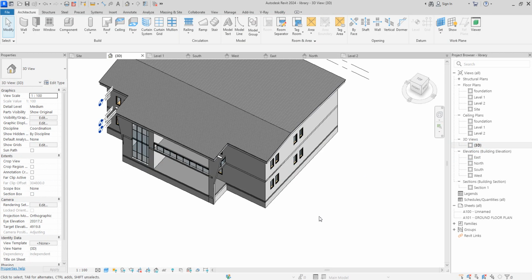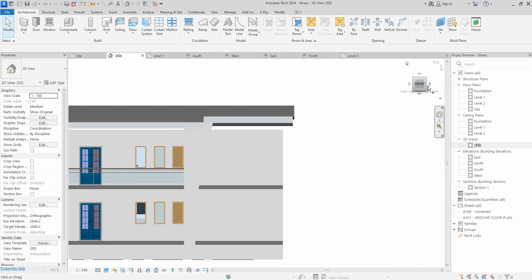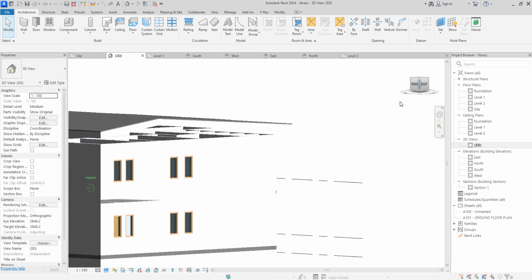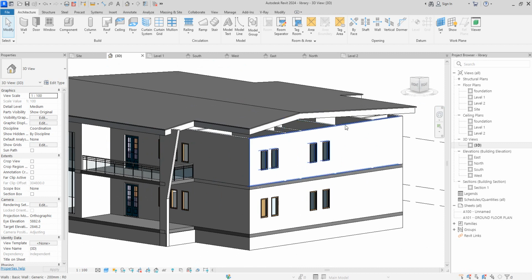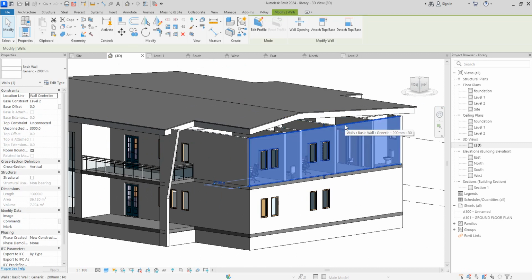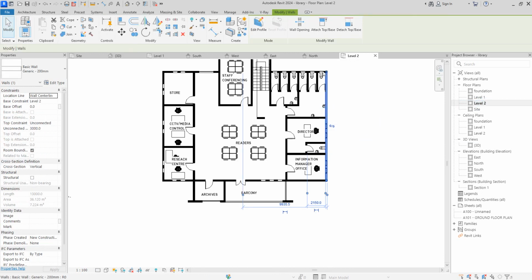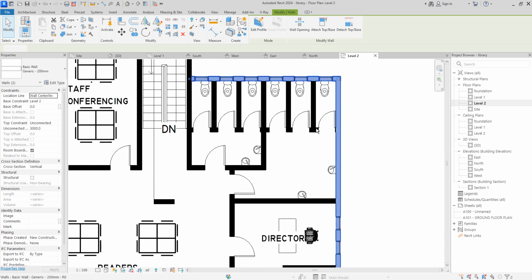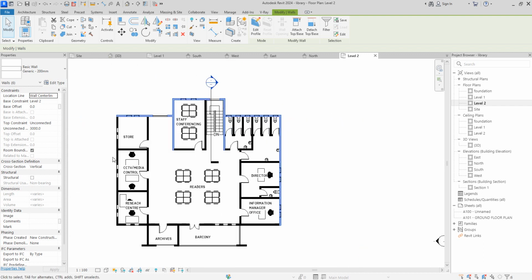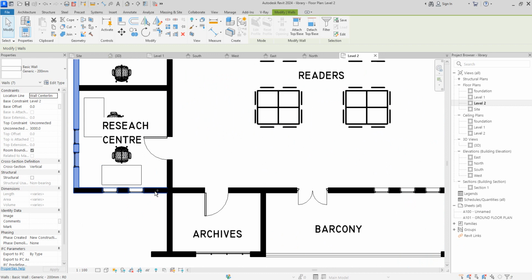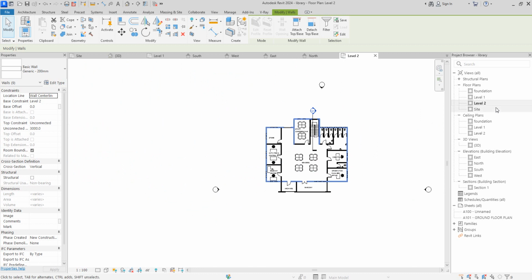As you finish, look at it from here. Go back to the elevation and see what we've done. This is how it looks. It's not finished because all these are not yet attached to anything. So what do you need to do now? You attach all this body to the roof. Select all, go to level 2 and select everything outside, so it will be easier because it's only the outside, the external wall, that you need. Do not select the internal wall, because by the time you are doing this section you will have difficulties manipulating those things. So I encourage you to do that only to the external wall.